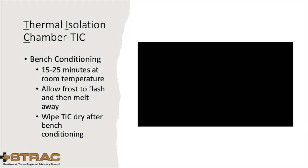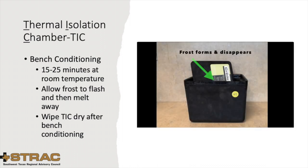After your TIC has been conditioned for 24 hours, remove it from the freezer and then perform a bench conditioning. To bench condition your TIC, allow the TIC to sit out at room temperature for 15 to 25 minutes. What you're going to do is allow the layer of frost to form on the TIC and then melt away. After the layer of frost is melted away, wipe the TIC dry. It's now ready for use.